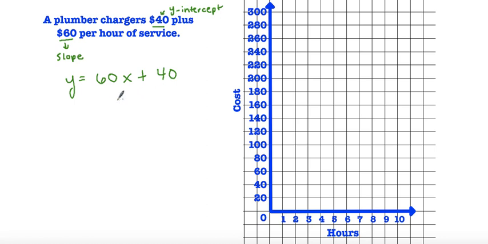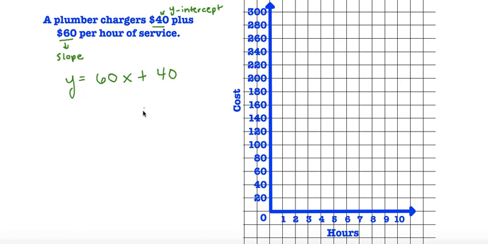any services. And just keep in mind that our 60 here is our rate, because we're being charged that $60 per hour, and we don't know the number of hours, so we're going to multiply our rate by the number of hours plus the $40 initial fee charge. So here, instead of writing 60 over 1, we could just leave it as 60, but just be mindful that that's our rate.